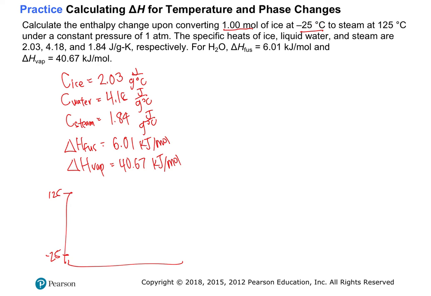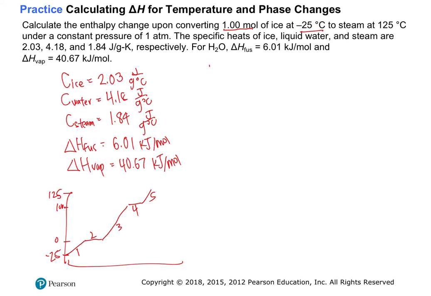So I want to also think about where those phase changes are happening. Now we're very familiar with water, and so we know that we're going to have a phase change at 0 and 100. So I'm initially going to heat it, phase change, heat it, phase change, heat it. So because I have 5 little segments, I'm going to have 5 equations. So I'm going to label them 1, 2, 3, 4, 5, so we can see what's going on there.